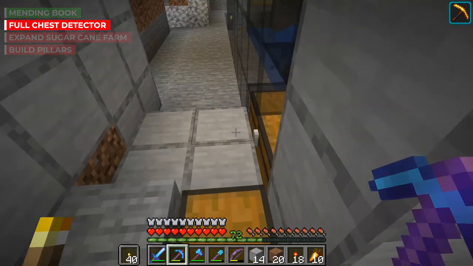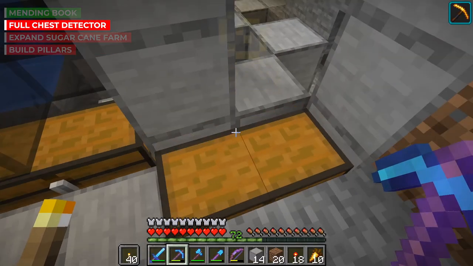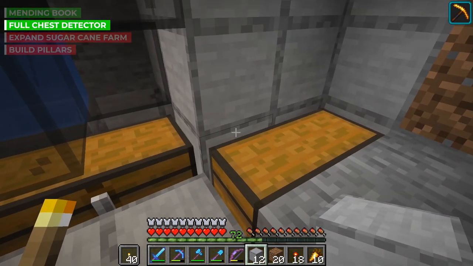And so far, from emptying it and testing it, we have a stack and a little more and a half of bone meal. So, good deal. Mark that one off the list. Let's get to the next one.